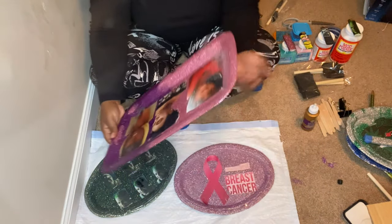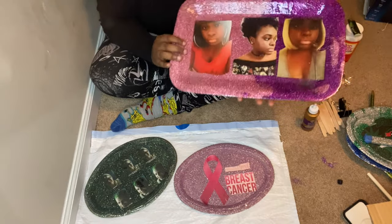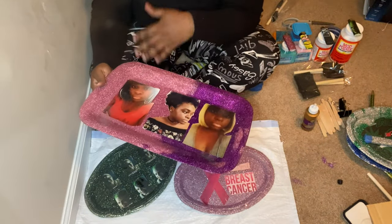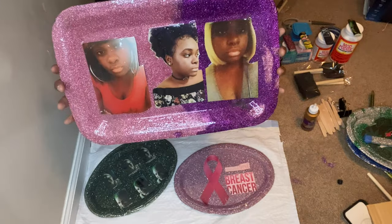This one, I will show you my lighter today. This one is just mine. I wanted to try it out for the first time ever. And this is the first time trying this out. I did epoxy it because I wanted to see the bubble effects and see what I have to work on. I noticed a lot with this one. But this is the one that's all me.